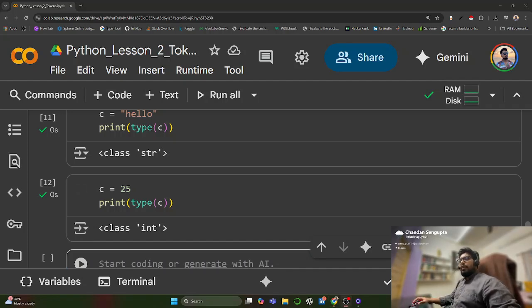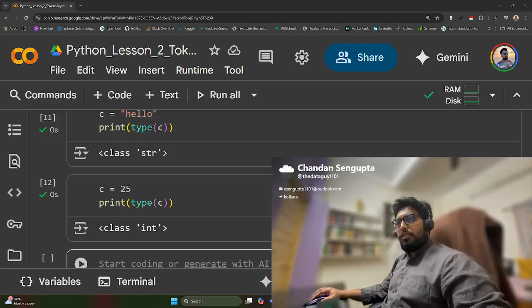Okay. Let's keep our topic of tokens till this point because I don't want to make every video very long. You might also get bored watching all of this, right? So let's keep it short. The token parts are covered. In our next session, we will be covering Python strings, then Python numericals in a much more detailed way. Then we will go into operators and everything.